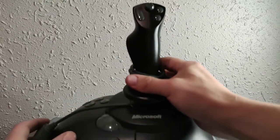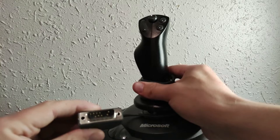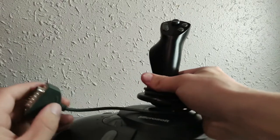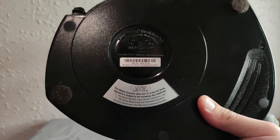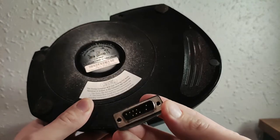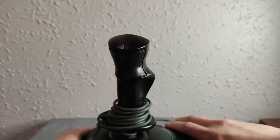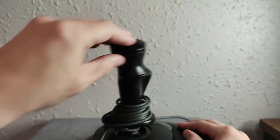I've had this Microsoft Sidewinder joystick from the 90s or something. I used one of these when I was a kid — I was really big into flight simulators and stuff, and I had one just like it. I've always had this idea that I was gonna get back into it, but not only am I not very interested in flight simulators anymore, I'd need an old-style sound card. It's just not something I'm gonna be doing anytime soon. But it's one of those ABS plastic things from the late 90s, early 2000s.